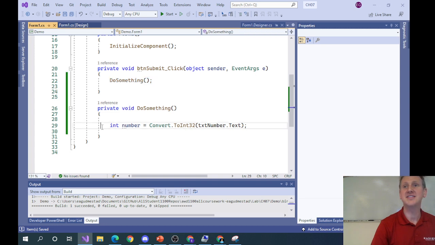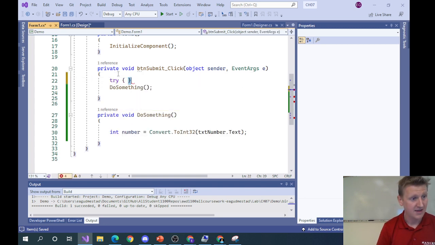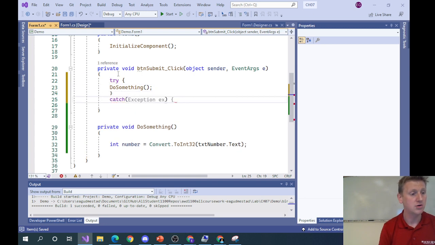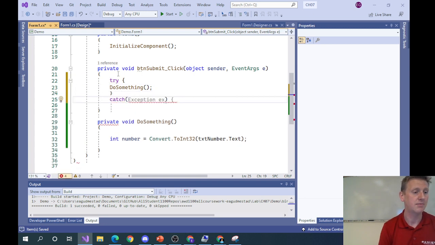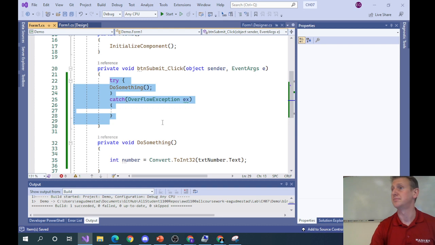The exception is thrown and it looks for a try catch block inside of do something. But if do something doesn't have a try catch block, you can wrap the method call in a try. And because you know do something throws an exception, overflow exception ex, this is also valid.